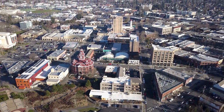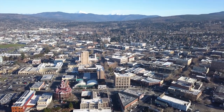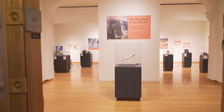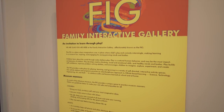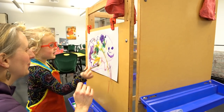Personally, I really love the Whatcom Museum because it brings in such a wide variety of art, culture, and local heritage, so you can come here and find a little bit of everything. If you visit with your family — as I often do when bringing guests from out of town — people who like history can enjoy the Old City Hall building with plenty of local history. People who like fine art will find a great selection of rotating exhibits. And if you have small children, there's the family interactive gallery where kids can learn through play. That multi-faceted approach to bringing culture and art to the community is what I value most about the Whatcom Museum.